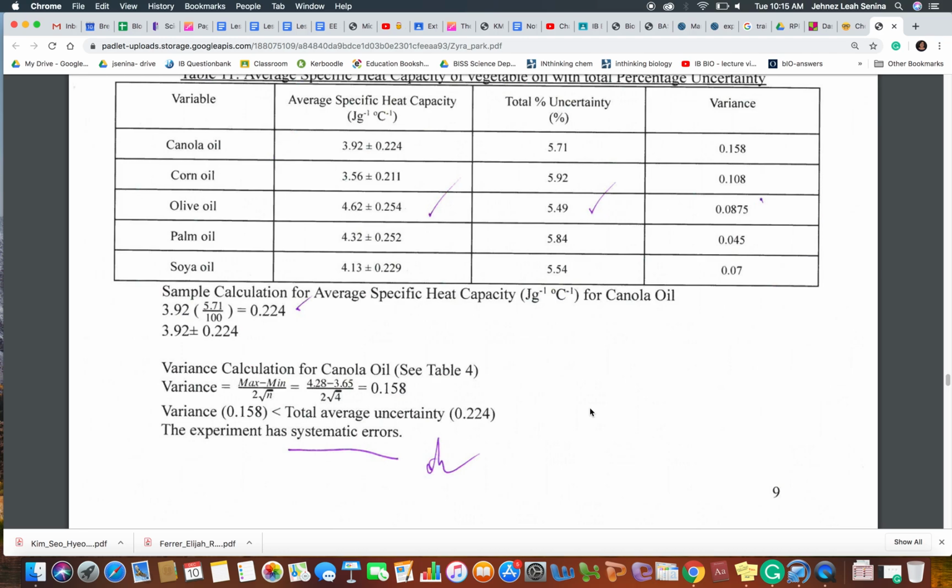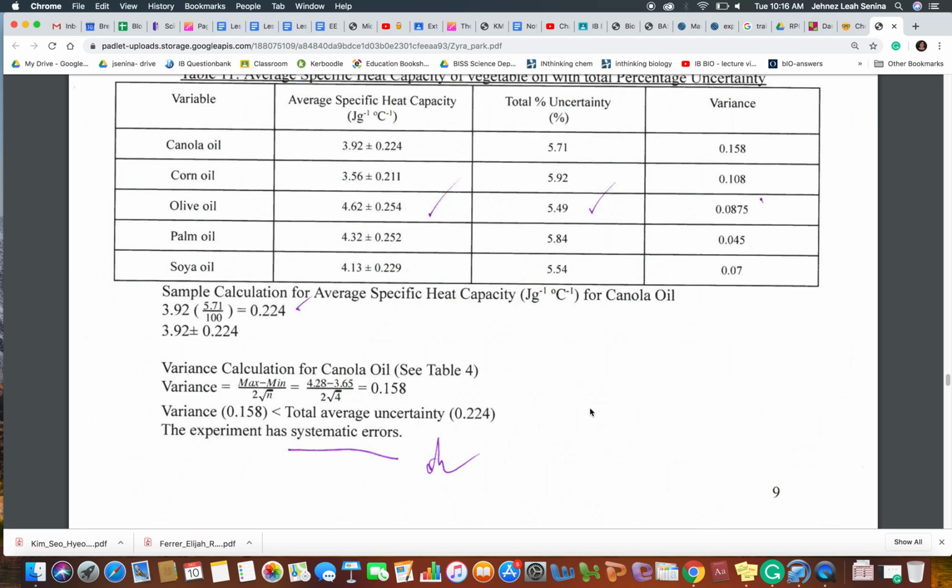In her case, calorimetry, if you remember, generates a lot of heat loss to the environment. That's a very big systematic error for her. She was trying to wrap this in styrofoam, like an icebox. She had to create several pieces of equipment, by the way, to make sure that it's insulated. But in a perfect world, we can't really account for the total amount of heat here.